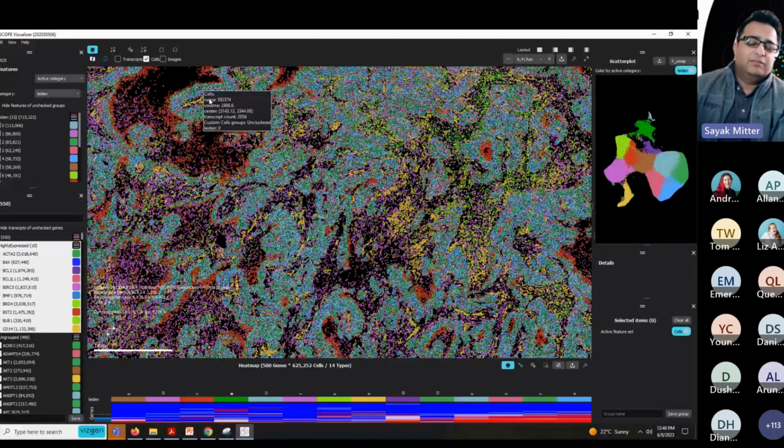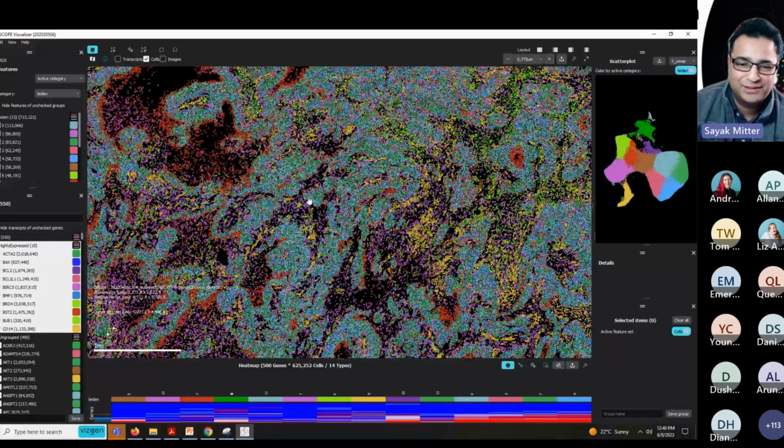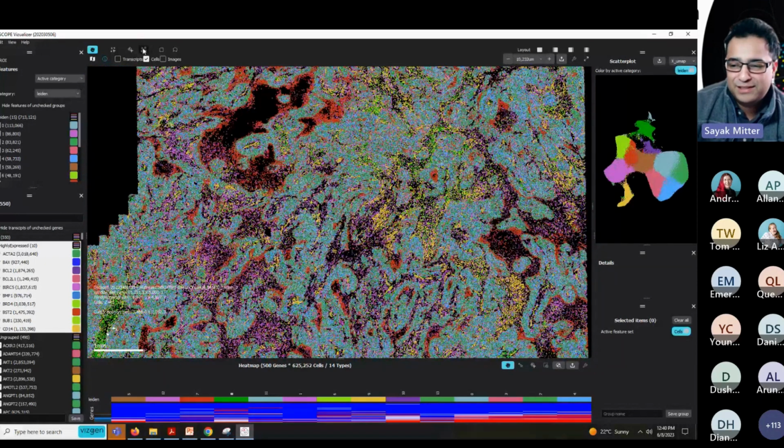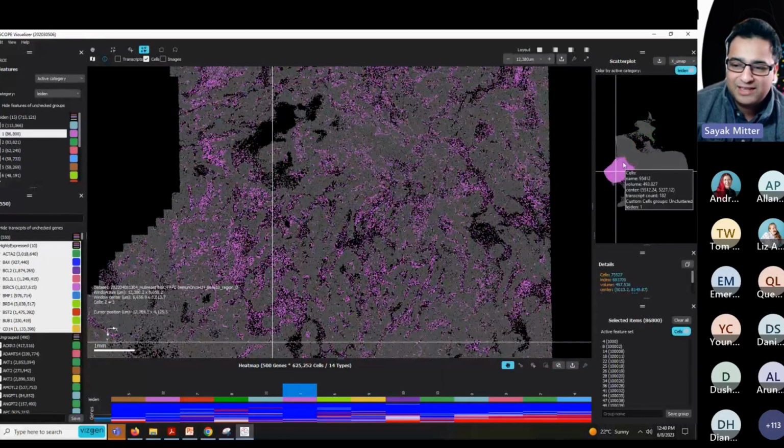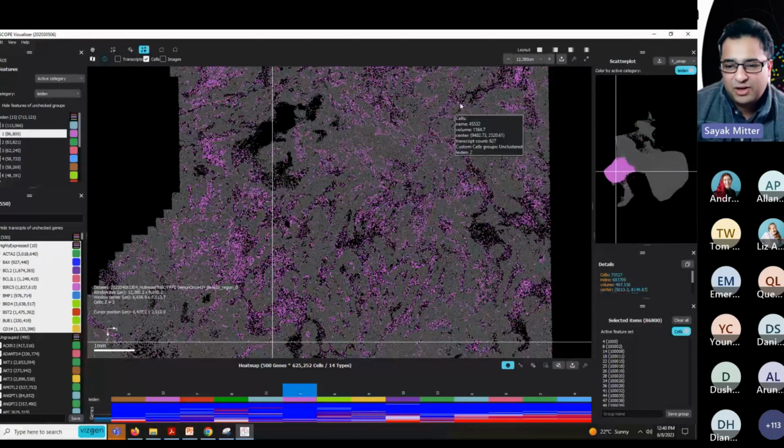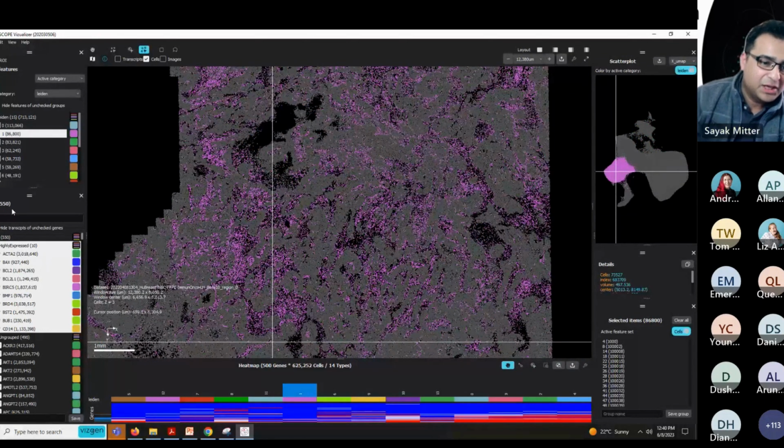So now you have a few more interesting things that you can do with the visualizer. You can point to different cell clusters by simply clicking on your UMAP scatter plot, and all the cells that are part of that scatter plot cluster are now displayed here.